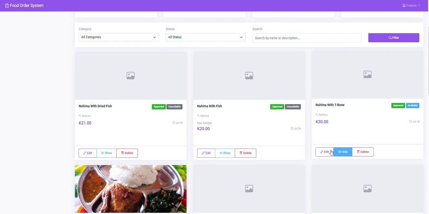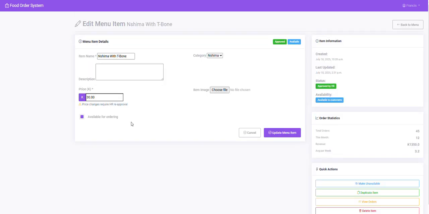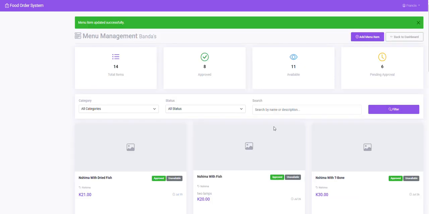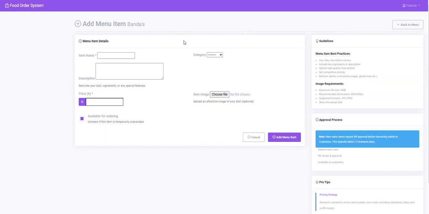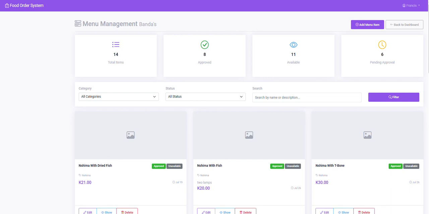If it is marked as unavailable, it won't appear on the list of things available for ordering. So this gives the vendors the option to easily add and remove items or menus that are available for the supervisors.